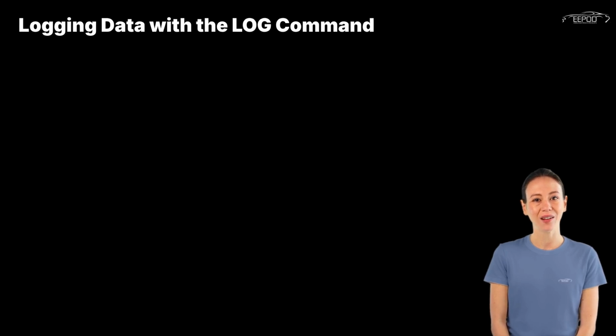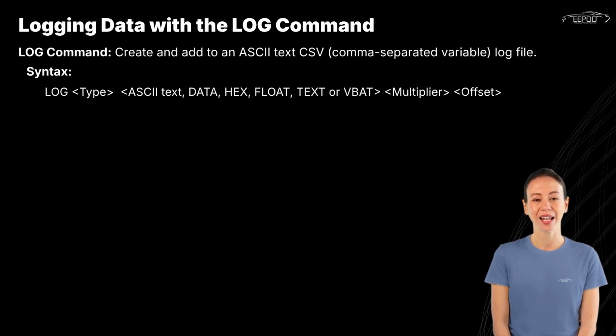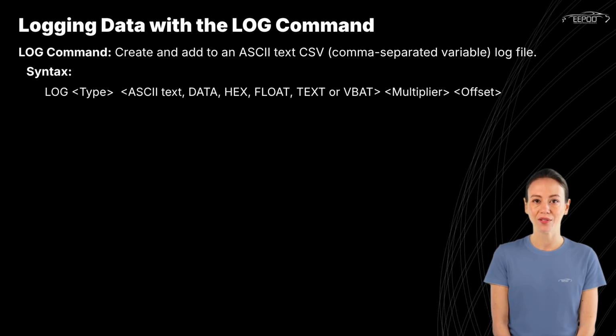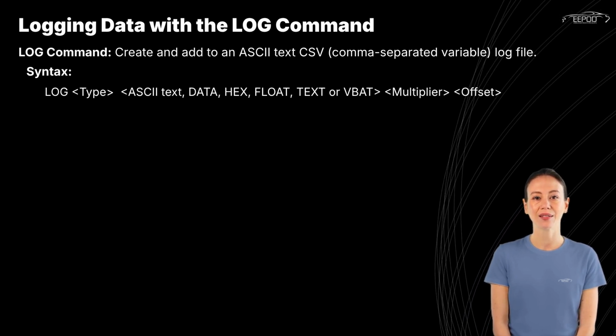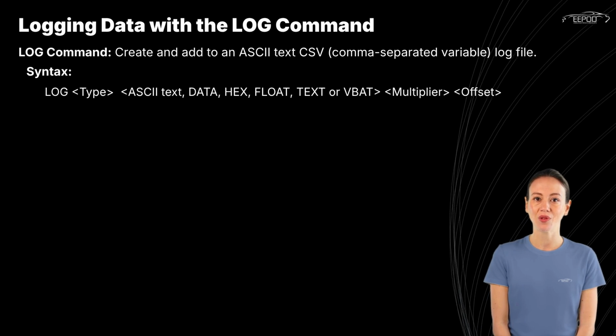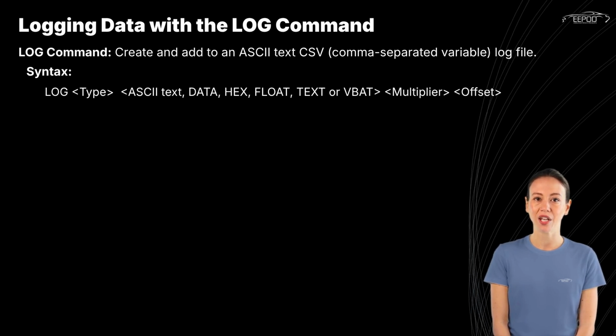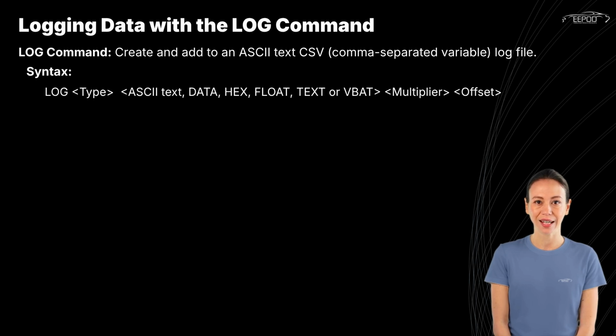All right, now let's talk about something super useful, the log command. This is how we create log files in FSCRIPT to save things like VINs, part numbers, voltages, or anything you want from the ECU or CAN messages. It saves data in a nice clean CSV format, so you can open it in Excel later and review all the entries. The log command has 3 main parts you need to understand.